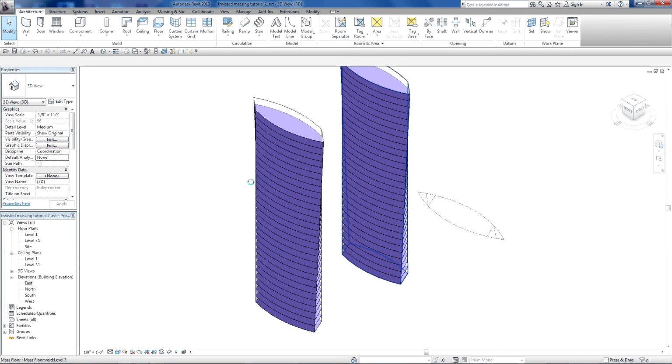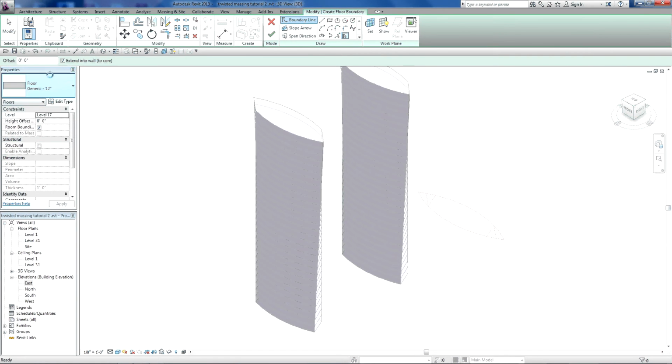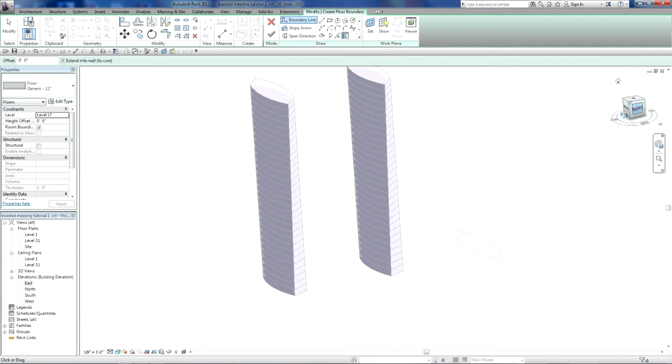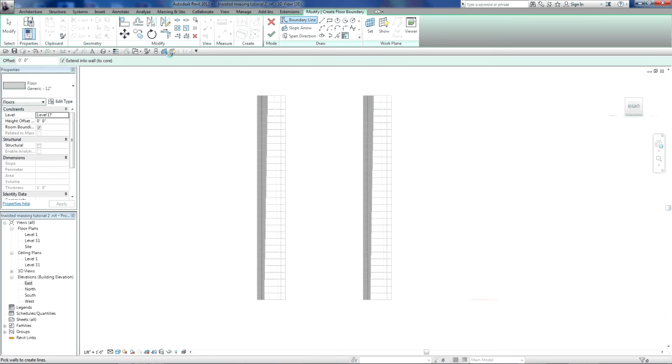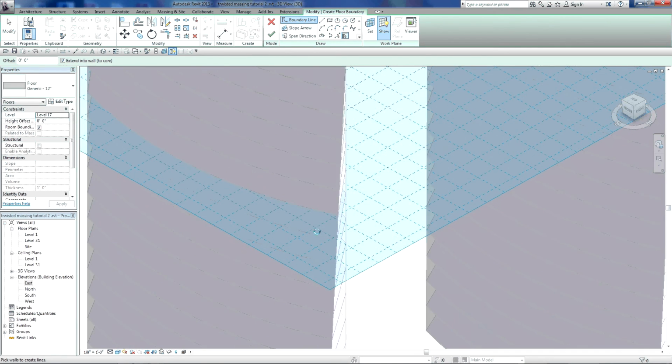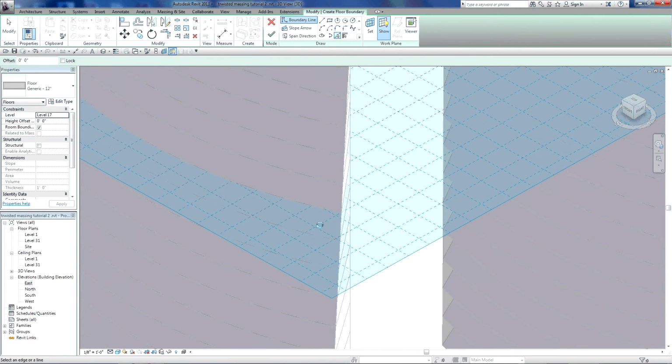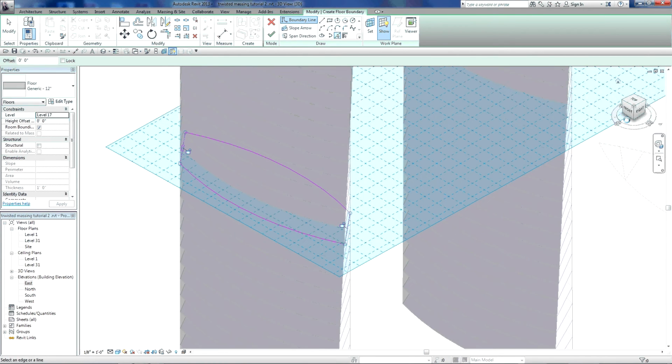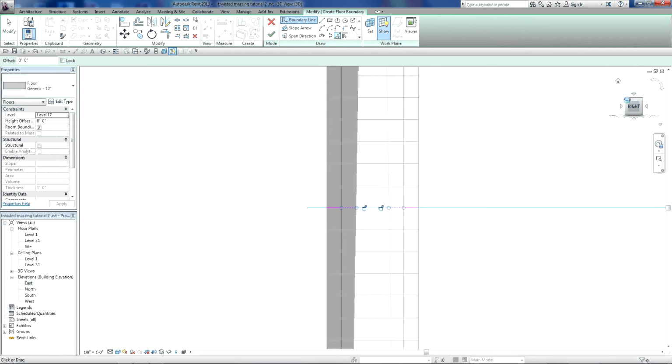And what I'm going to do here is go to the Architecture tab, Floor, and create an architectural floor just using a generic 12-inch floor. I'm set to level 17, which is fine. Actually, you know what I want to do? I want to see my work plane. There we go. So now I can see my work plane. I'm going to zoom in a bit, and if I can Tab and grab the chain of lines at floor 17.